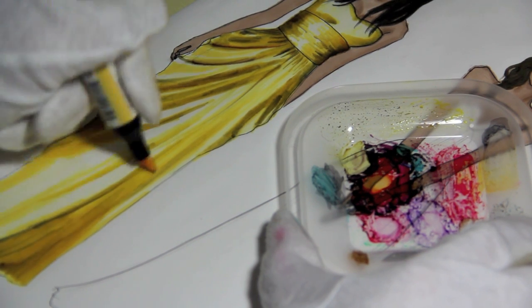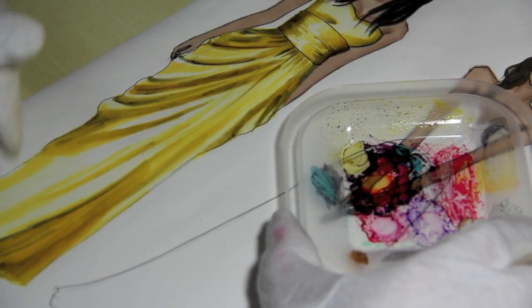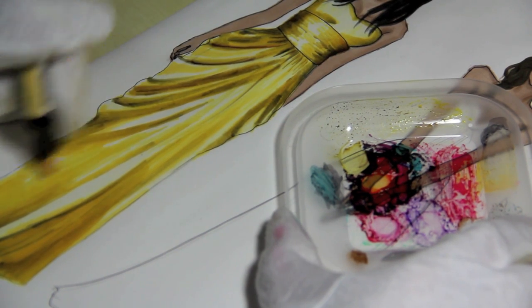So we almost finished our drawing. Now I'm making the lower part of the skirt darker just by mixing yellow marker a bit with black one. And that's it.